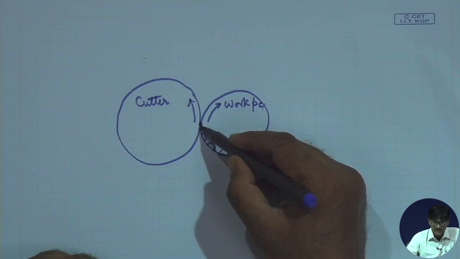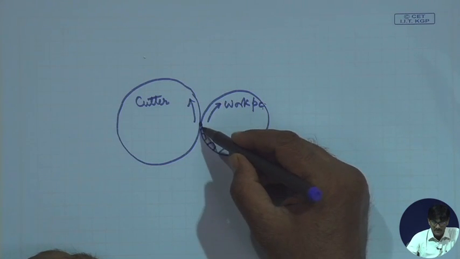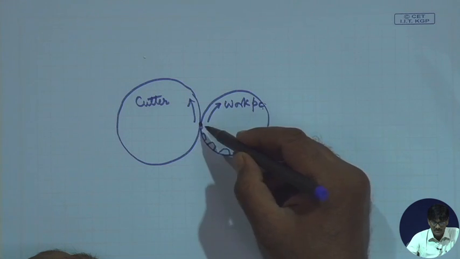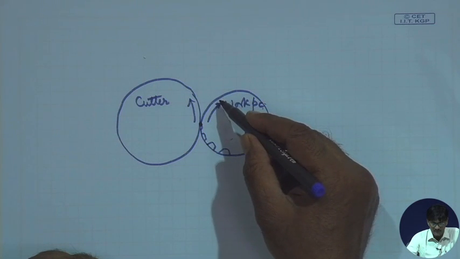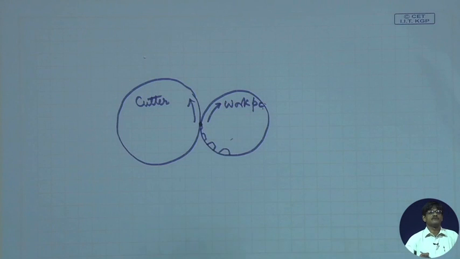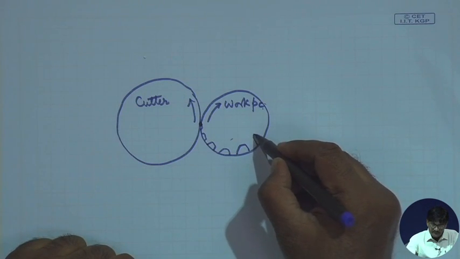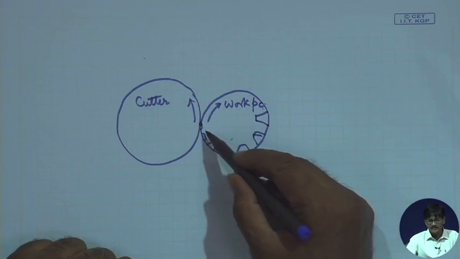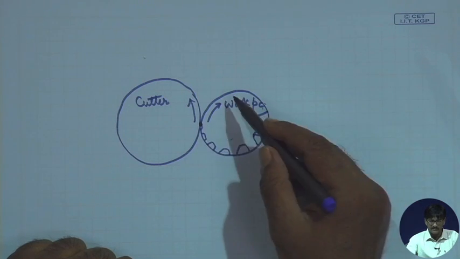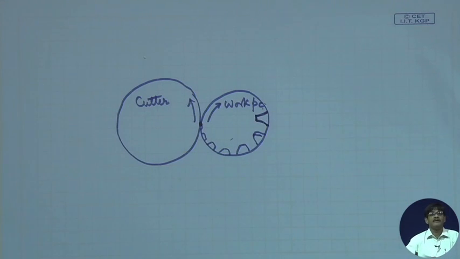That means, when this one comes here, it undergoes this amount of cut, this one comes here, it undergoes a little more amount of cut, etc., etc. So, this way, after a certain amount of rotation, we will find that the full depth gets reached. So, theoretically, say after this amount of rotation, though it is much higher than this, maybe 2 or 3, at this stage you reach the full depth.